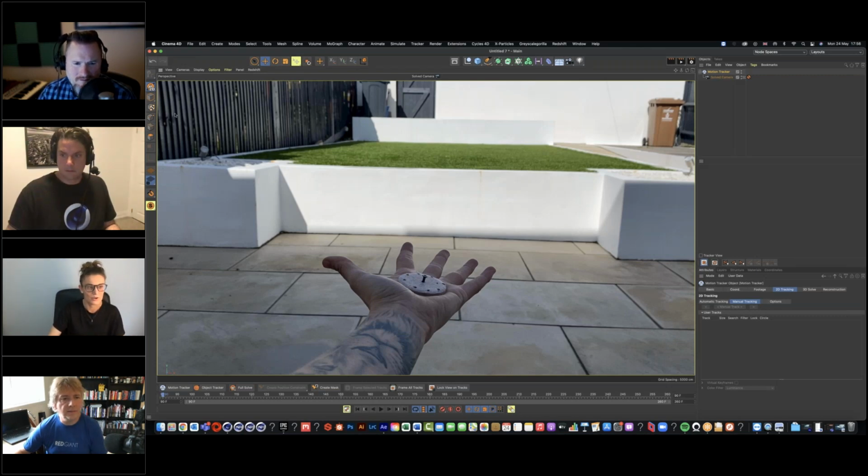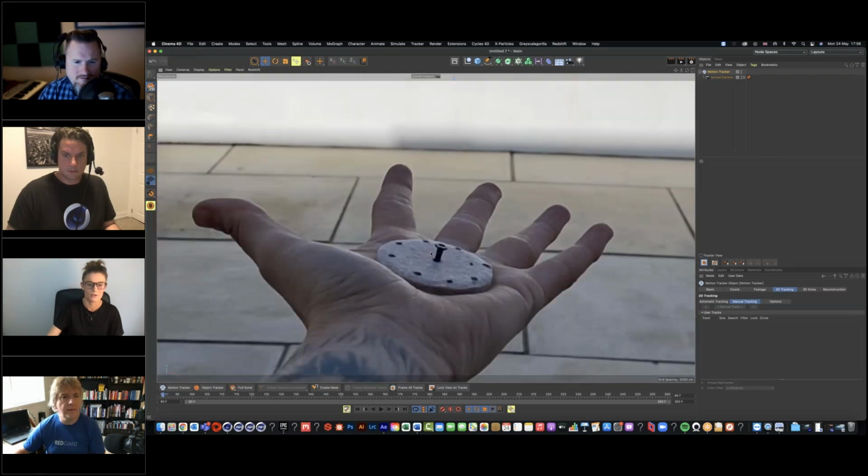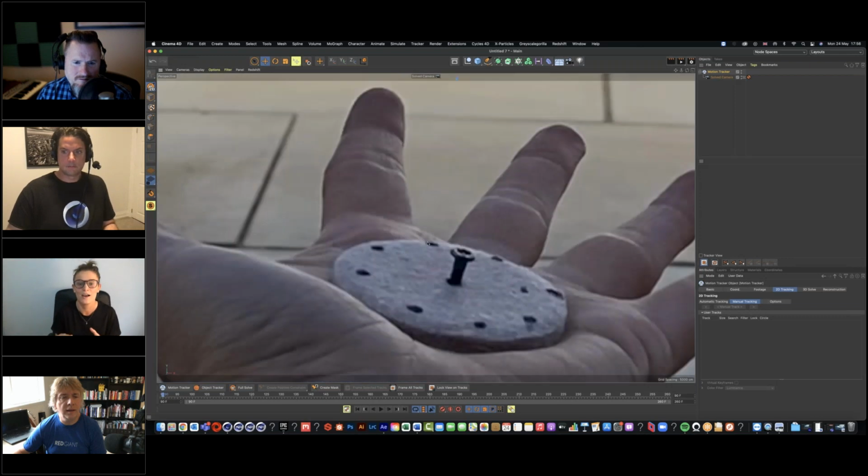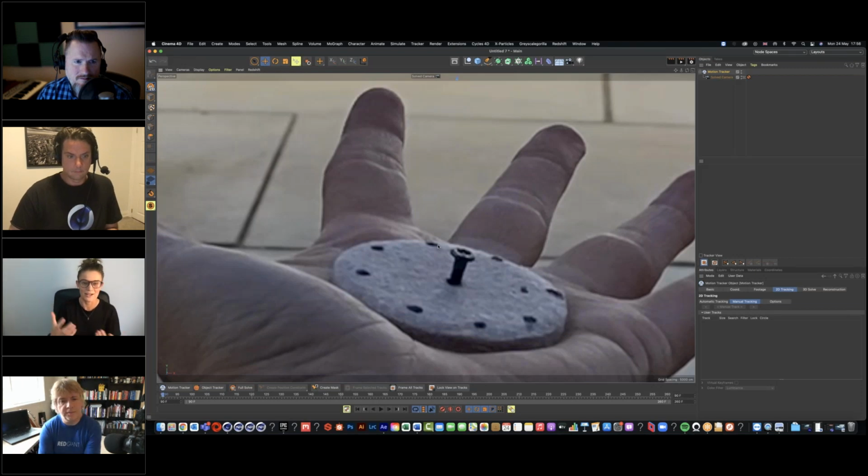And so what we can do, because inside our motion tracker layout we have this 2D mode, we can quite easily move around our footage. We don't have to worry about rotating at all because we're just in 2D. And I'm going to track this point here, mainly because I know it isn't going to track 100%. And that's what I want. I want it to mess up so I can show you guys what to do if it messes up, because if it doesn't, then I've got nothing to show.